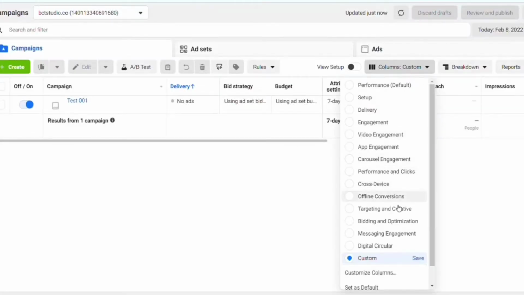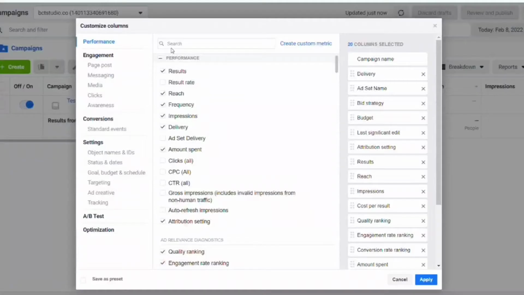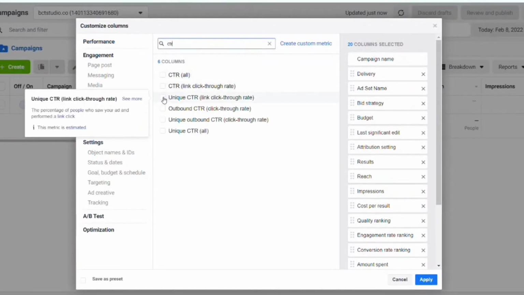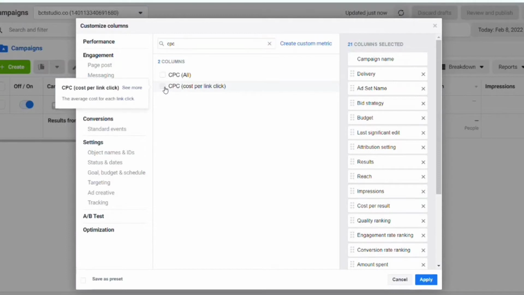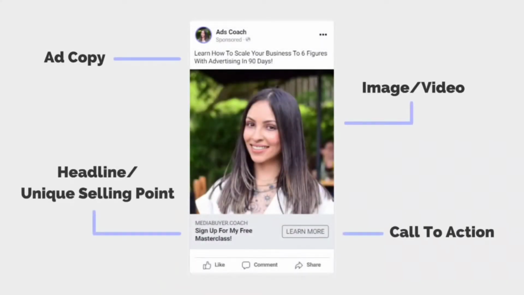The first step to start optimizing your campaigns on Facebook/Meta is in the Ads Manager. Let's say we're going to optimize a conversions or sales campaign. So we're going to start by setting up the columns of the metrics to look at 3 main metrics. Those are click-through rate, CTR, cost per click, the CPC, and the number of results or your number of sales, purchases. These metrics are measuring the performance of different variables of your ads, such as copies, images, and calls to action, and the user's interactions with them.